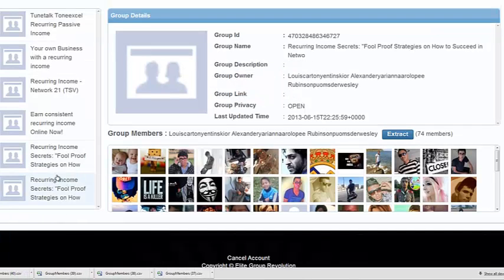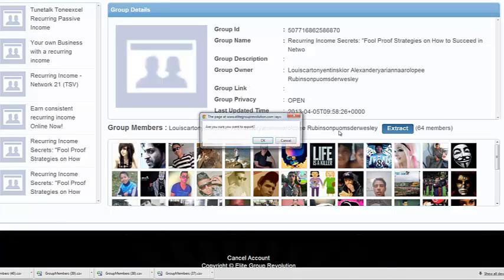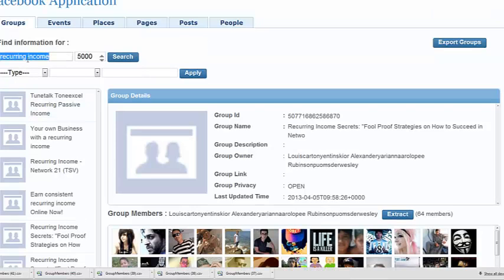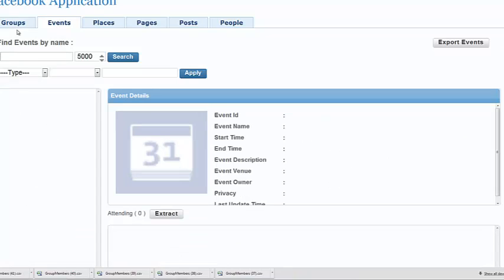Now, as you can see, it's not hundreds and hundreds of thousands. It's just 100 members here and there in these groups, but definitely highly targeted. When I go along to create my ad, I'll make sure that I'm using these keywords as well. Now, you can search events. Probably on recurring income, there are going to be few events in that keyword. I could search network marketing events, but it might be a little off target.